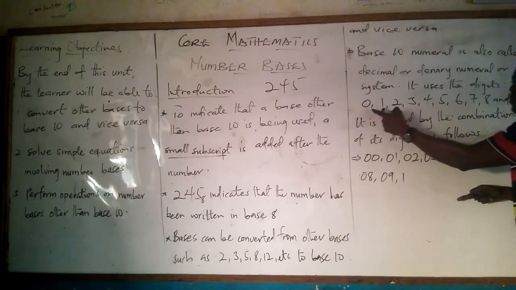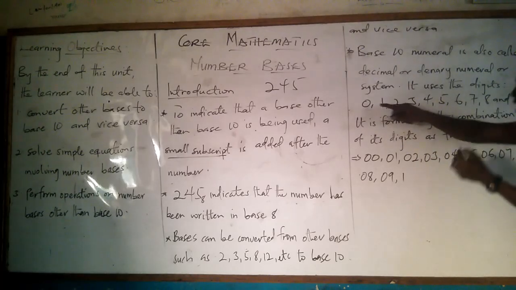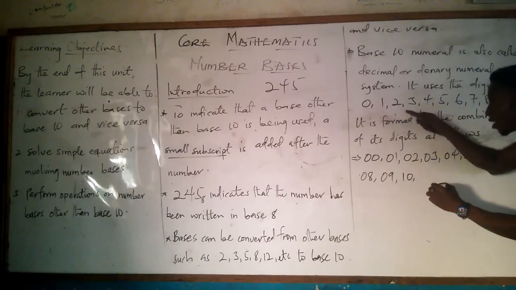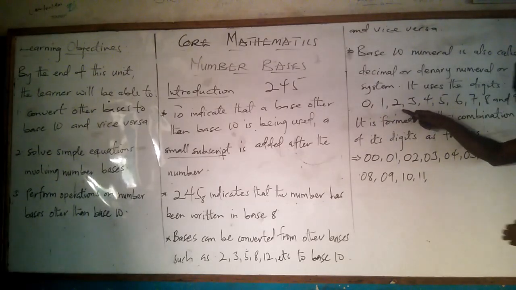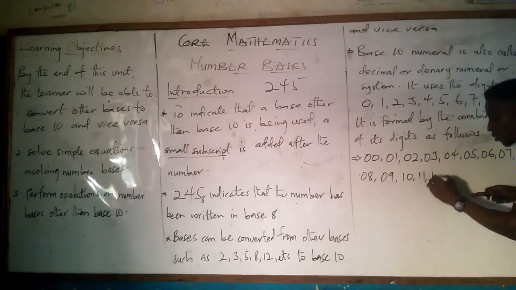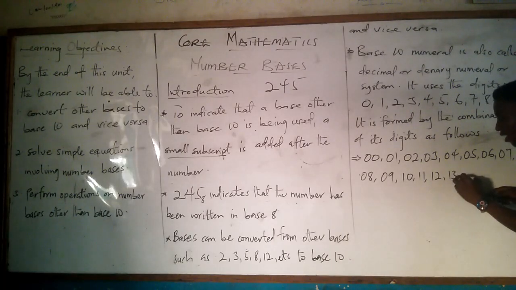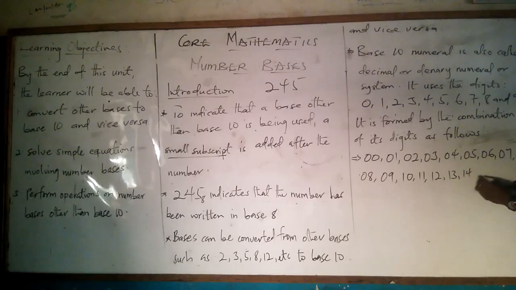Or combining it with what? All this. I'll have what? This one. Then I'll come to what? A7. So I'll have 1, 1. Then it will come to what? 1, 2, 1, 3, 1, 4. So it will go to what? 1, 9. So immediately you get to 1 and I've given it to all.